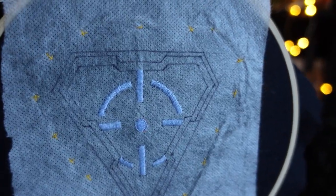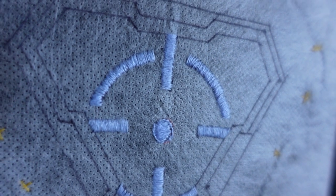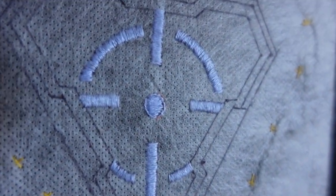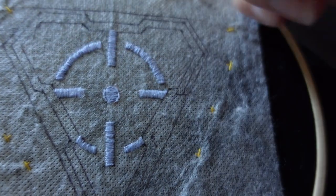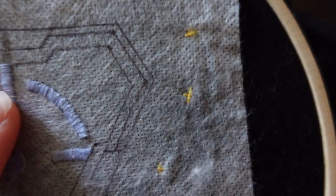Okay, I finished the middle part. Wait, that's wrong. I finished the middle, the light blue part, and I also redid the circle. It's still ugly, but maybe a little less ugly than before. Also, all the stitches look a little bit wonky. These I can easily fix with the purple because I can just do straight stitches from here to there, and then maybe I can hide my mistakes. With these, I'm not so sure.